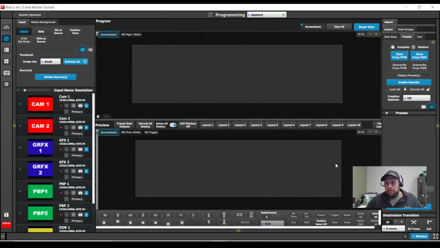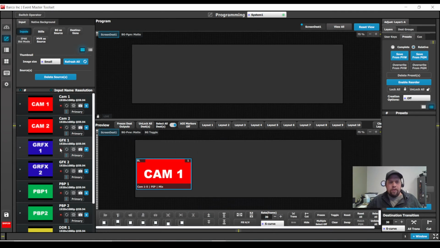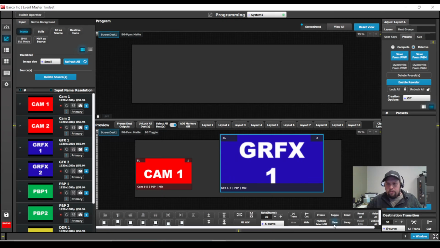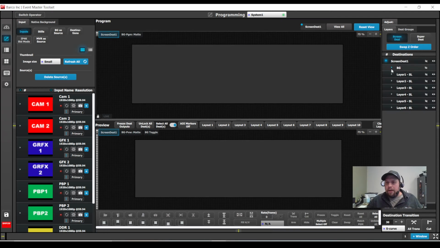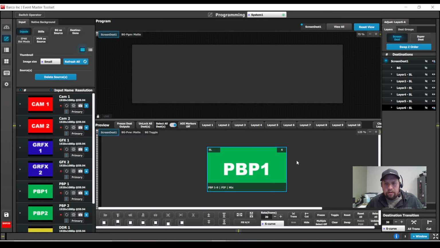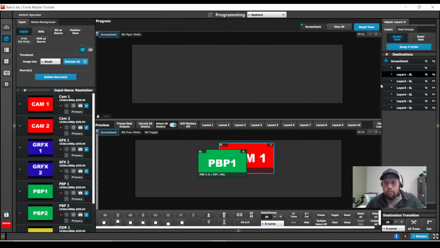Now, whenever you're working in relative presets, you do need to have layer management, or at least acknowledge your layers. So rather than letting the system define the layers for us by order of operations, layer one, layer two, for example, if I go to the layers tab on the right-hand side and expand my destinations, this will show me all of the layers that I have. So for example, I can now drag in layer six with no source applied and then add a source. So now we are working on layer six rather than layer one. If I were to drop in a new layer, of course, it'll be layer one.